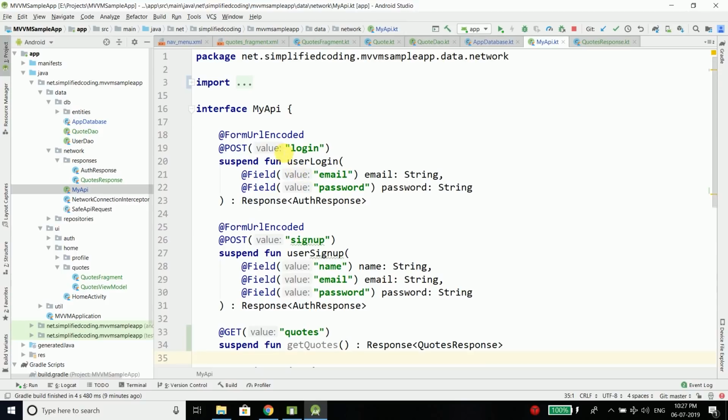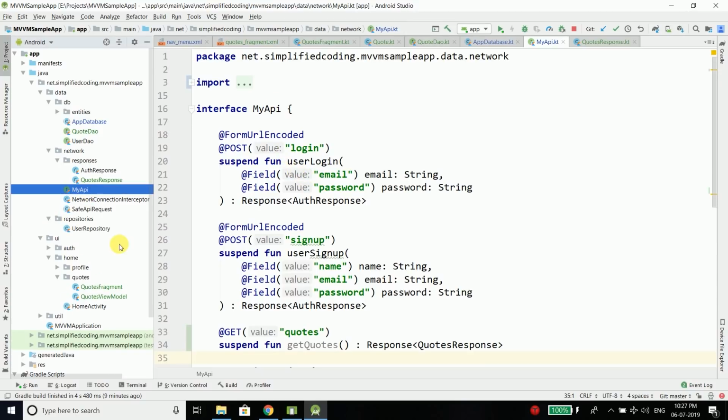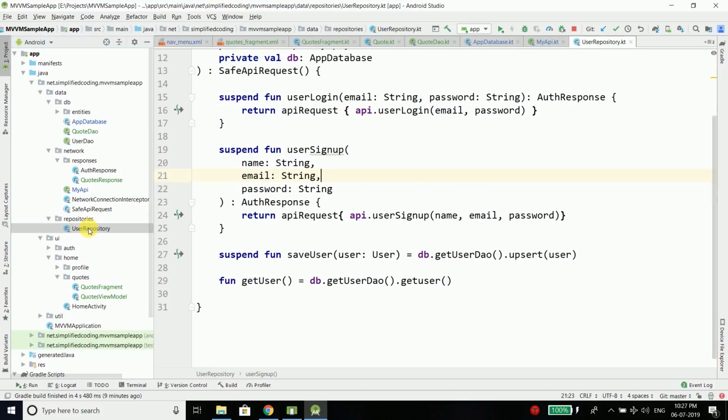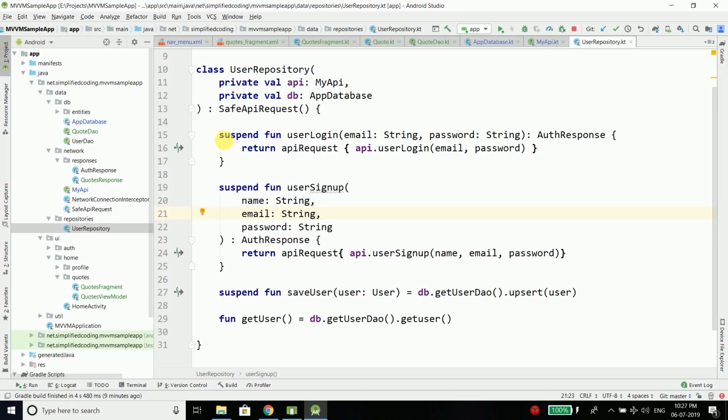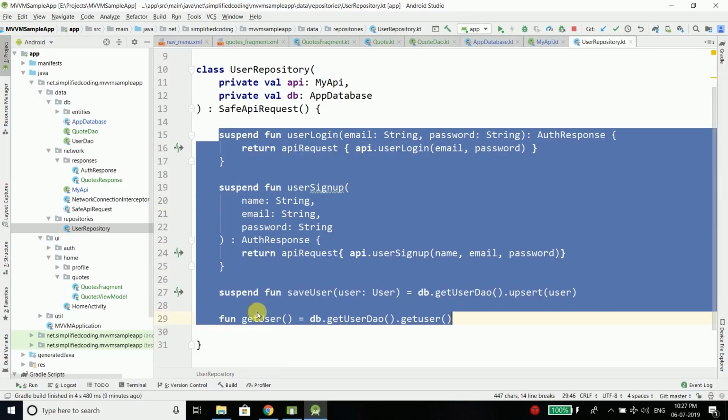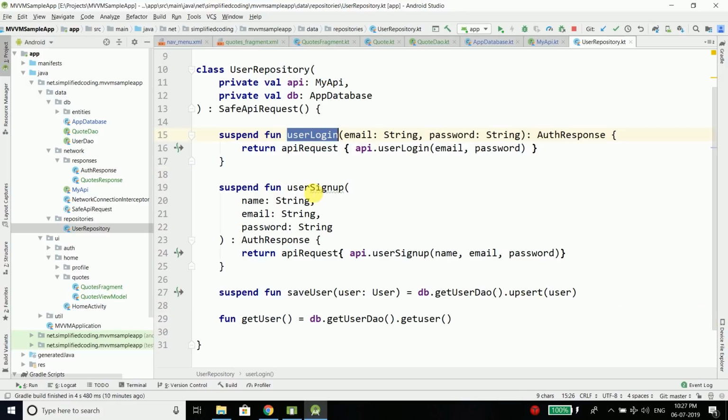And to handle all the codes, I will create a separate repository, because right now we have one repository, which is UserRepository, and this repository is responsible for handling the user related operations. That means user login, sign up, save user and get user. And I don't want to put the codes operation inside this repository, so I will create a separate repository to handle the codes related things.